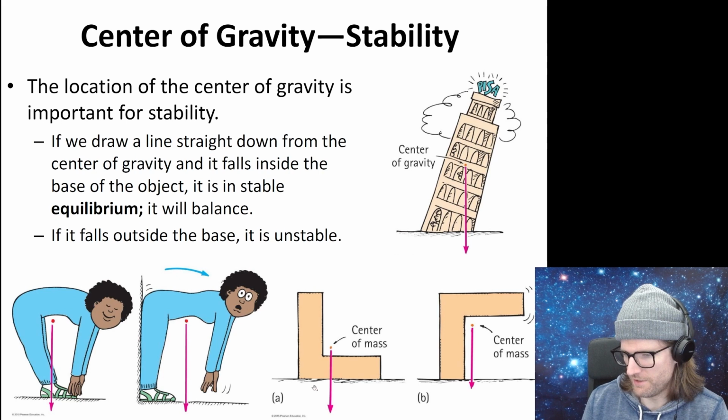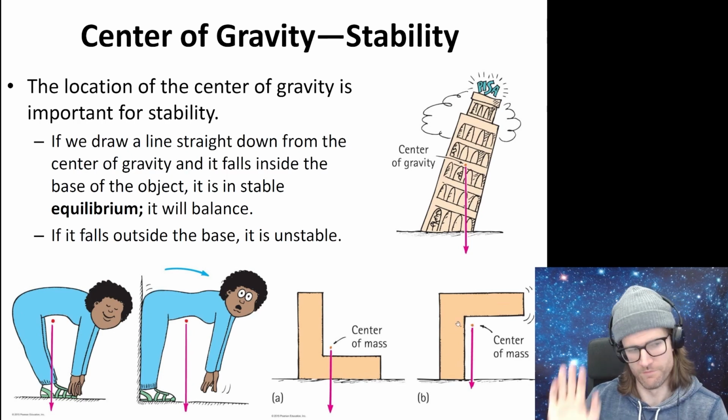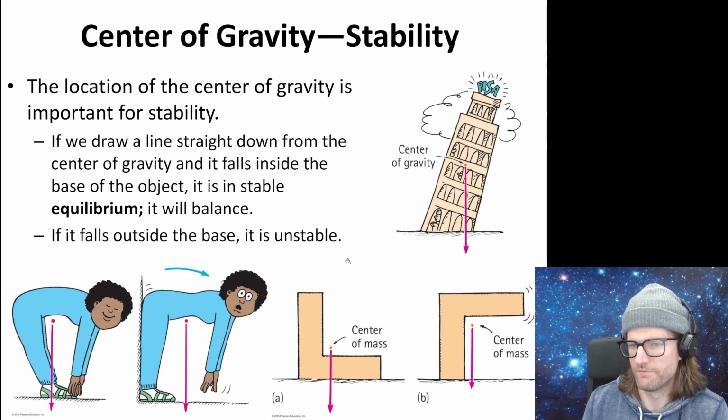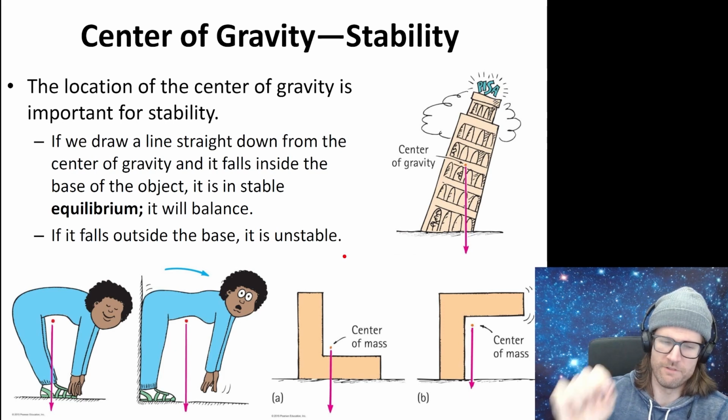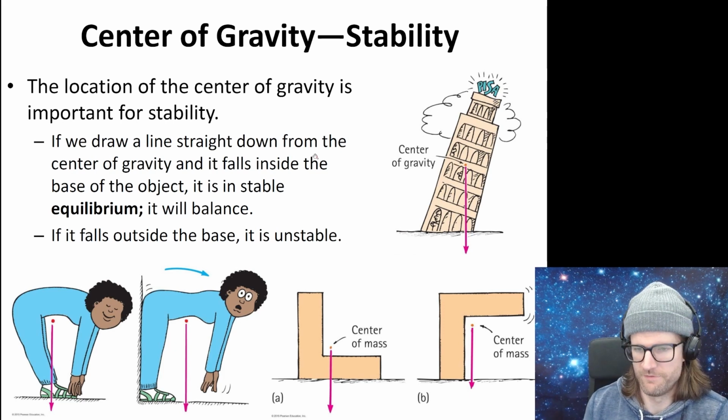This object here, if it's situated like this, the center of mass is over the support, not going to topple. But if we flip it upside down, this is the support, the center of mass is outside that, it's going to topple. I think we have some intuition about how things are going to topple. And when things look like they're going to topple, the center of gravity is outside of the support structure.